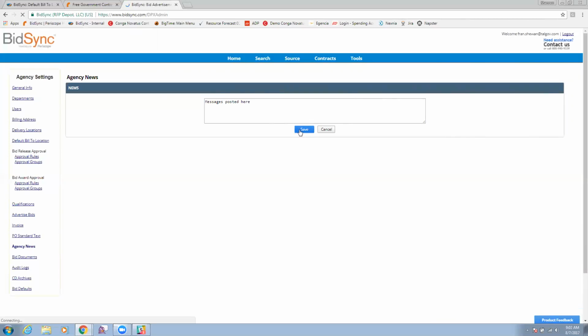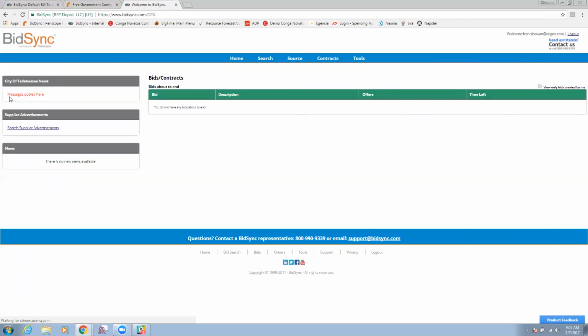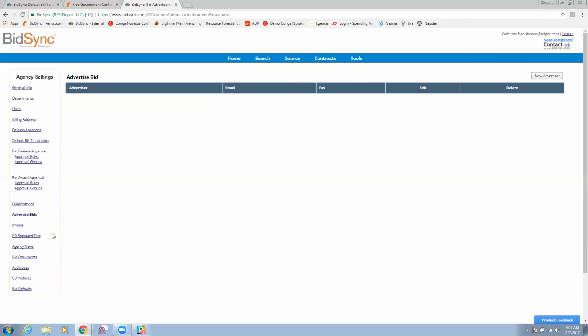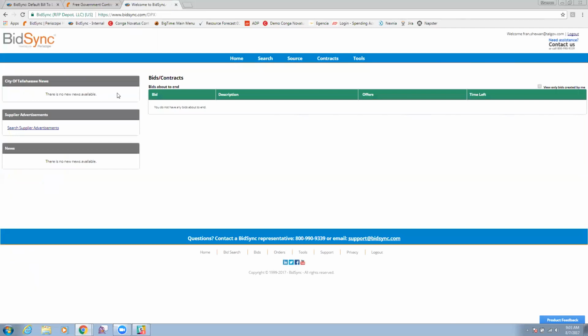So once you save it, it's going to post on the home page for all users. So regardless of the user's permission or role, they will have access to view that on the home page. So right here, the message posted here. So they can see any message that you want them to be aware of. If maybe the city's closed for certain hours, this is where you can post. So reminders, we will be closed on December 24th and December 25th. So this is where you as an admin user can come in and post those global messages on the site. So once I change it and save it, it will reload and we'll notice it's not there anymore.